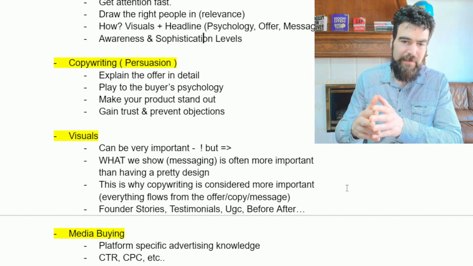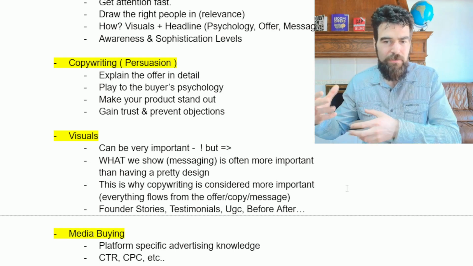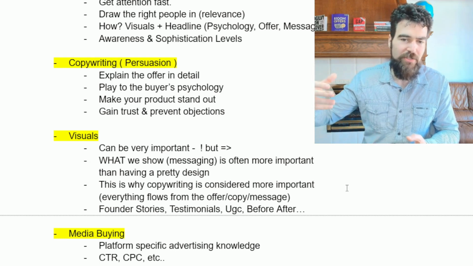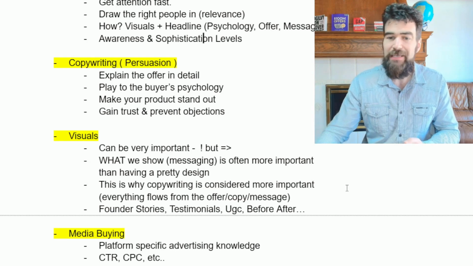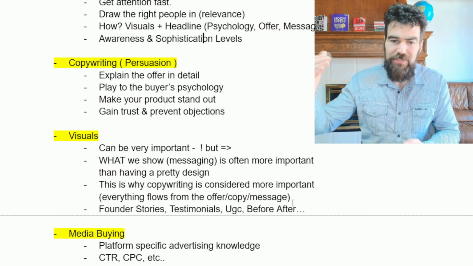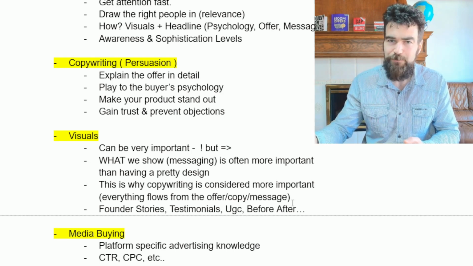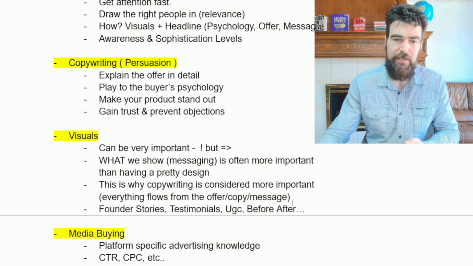And the people that work on the visuals often just work on tweaking things so that it looks better. But the most important part is having the right type of visuals, and that all flows from the strategy. So this is why the strategy is more important, and the visuals are determined by the strategy.